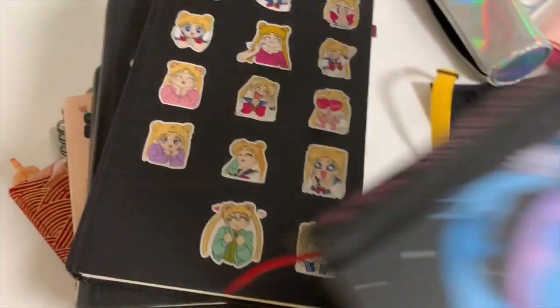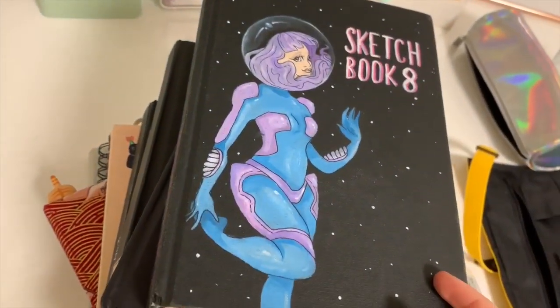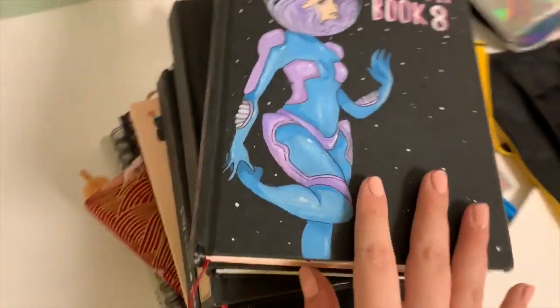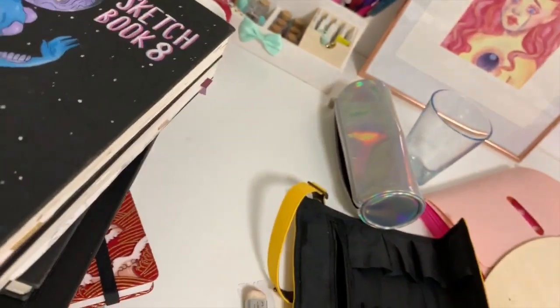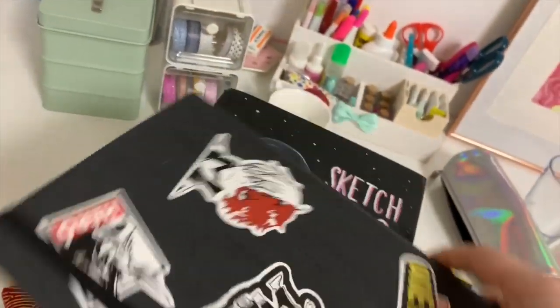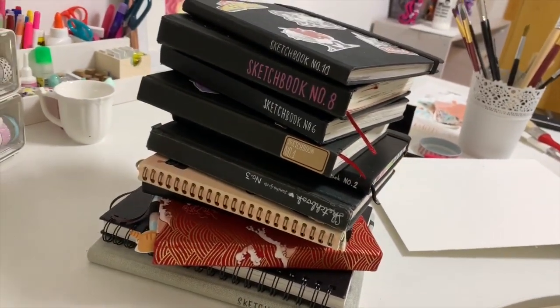That is number 8 with Twinkle on the cover. And I think I have a tour of this one up. I think I do. I probably have. So yeah, that's a thick stack. And one sketchbook's actually missing. Wait, let me see. I know which one. Number 10, of course. This one. The one I recently filled up. So yeah, now this deck is actually complete. And it's a pretty tall one.